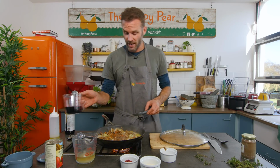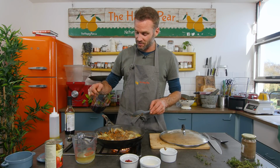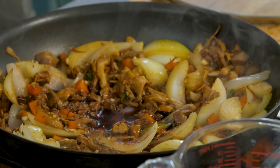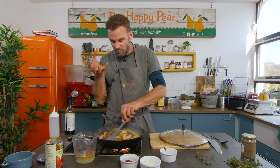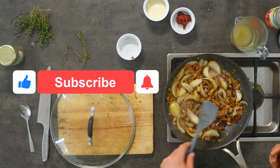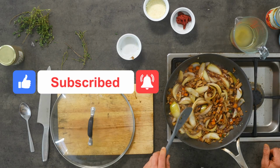We have 200 ml of red wine. Time to add this in and make it more exciting. You ready? It's always a great sizzle. So what we want is about half of this red wine to evaporate, but we really do want those flavors to mix in. So don't worry, the alcohol will evaporate. It's just that sweet kind of acidic flavor which we really want in this dish.